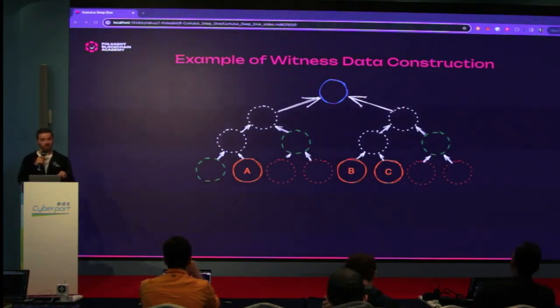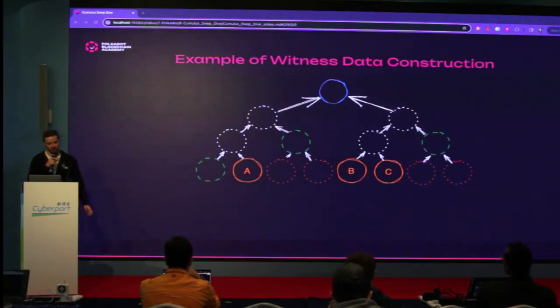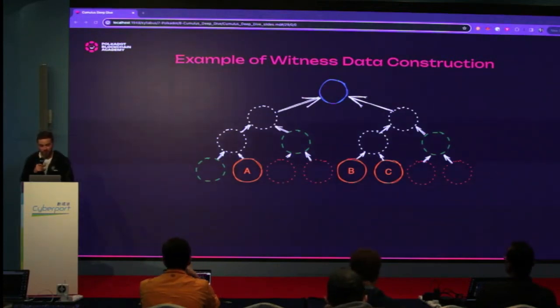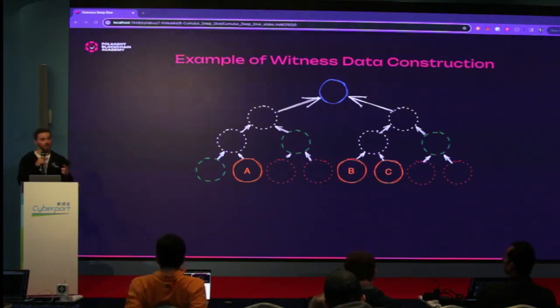But essentially from our POV, we can reconstruct a whole state trie, and we can get the root of that in order to compare it to a previous block header's state root. So our orange circles here are data values that are being modified in our current block. So the block we are executing is modifying data values A, B, and C.